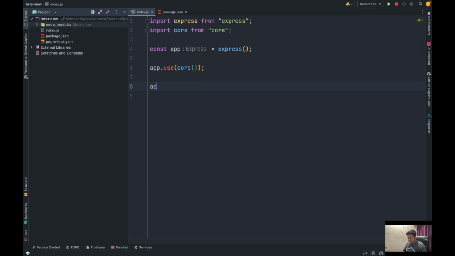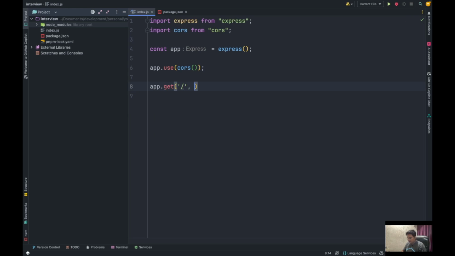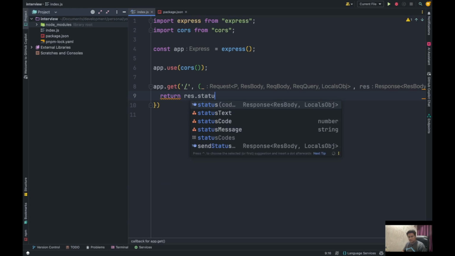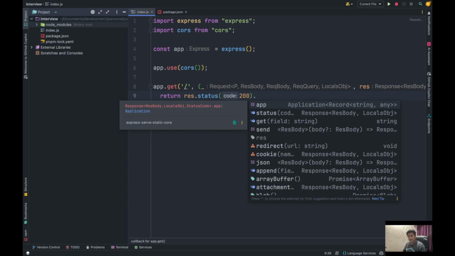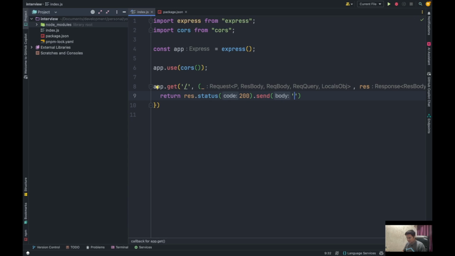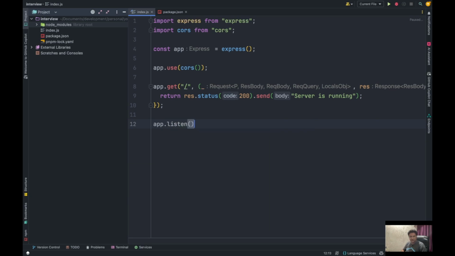Okay, I will also add one API with request and response, and then I'll just return a simple message, maybe server health, so I could just check if that API is working or not. Server is running, so I think this is pretty much okay. And now I'll add my server listening.